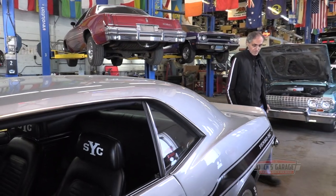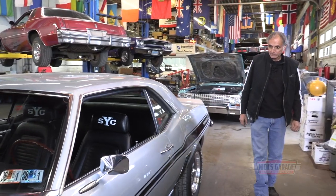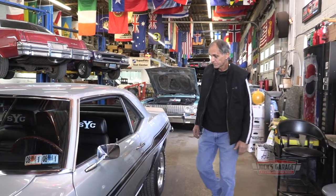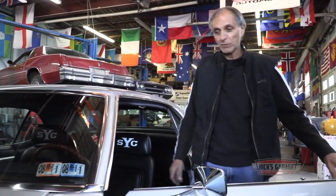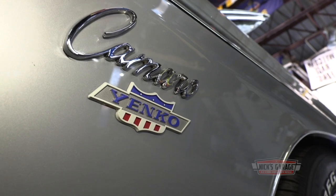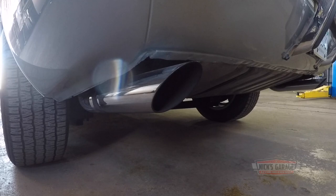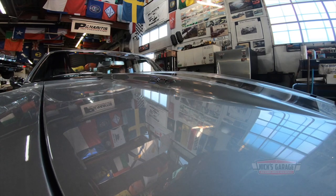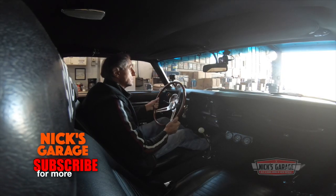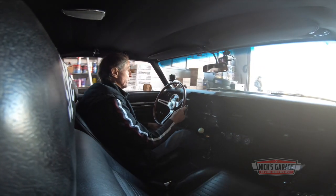And because it's a beautiful day here today, not that I need an excuse to take this car for a ride, but since it's a beautiful day, I want to take this car for a joyride. It's going to start raining here soon, so I better get going and take this for a drive today while we have a chance. Well, it's gonna be a nice sweet ride.